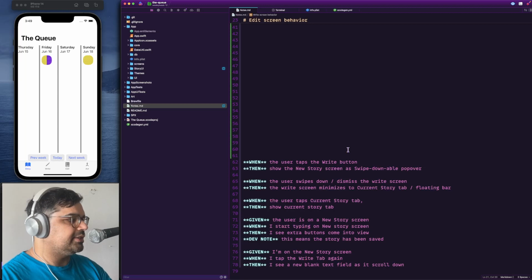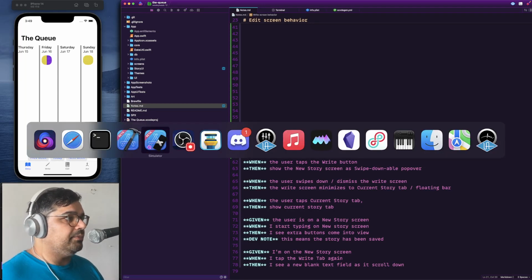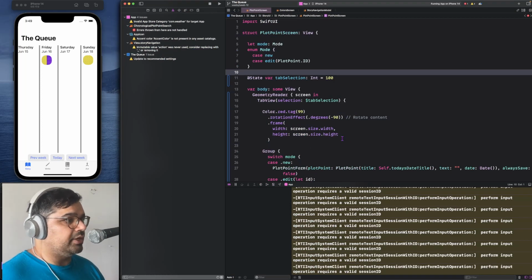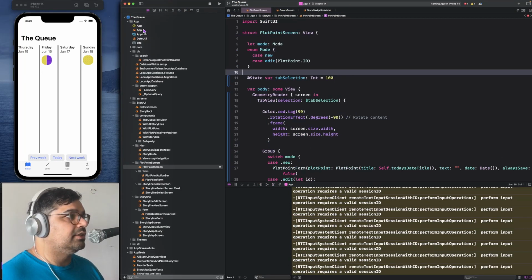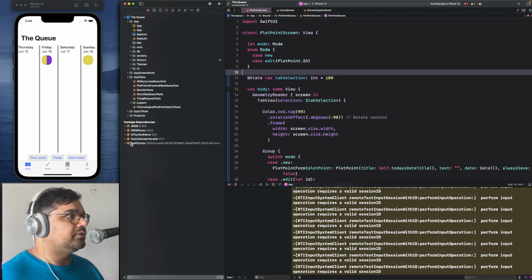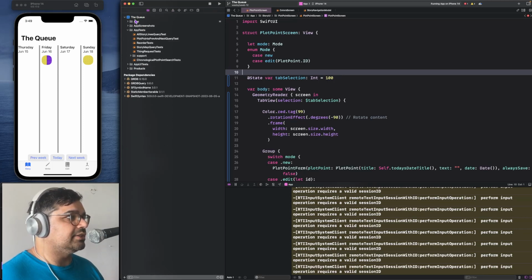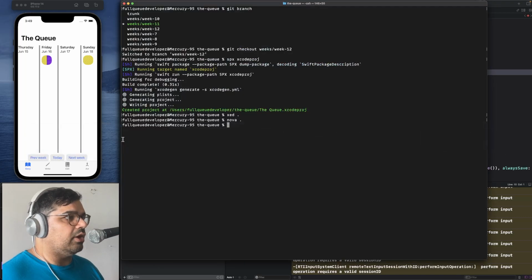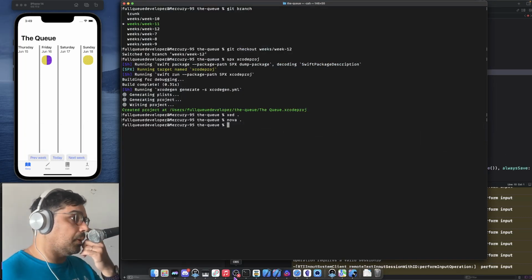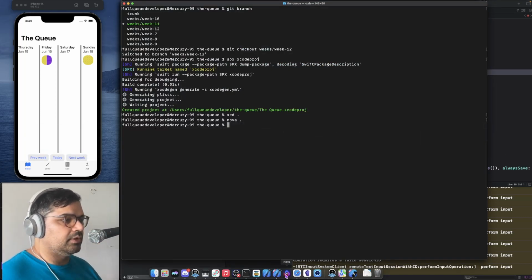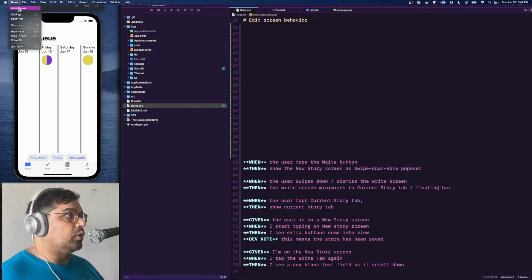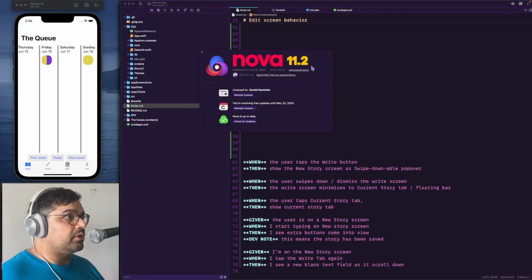Elias 1K says, is that an IDE you're using or an Xcode theme? So I am using Xcode for writing iOS, but for just editing a text file, I don't know if Xcode even sees this file. It looks like it doesn't. Yeah, so to just edit all of the, what's it called? Just normal files, I'm using an app called Nova.